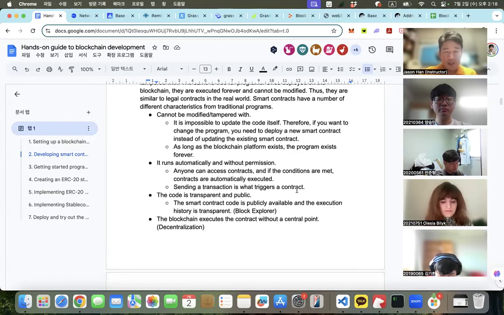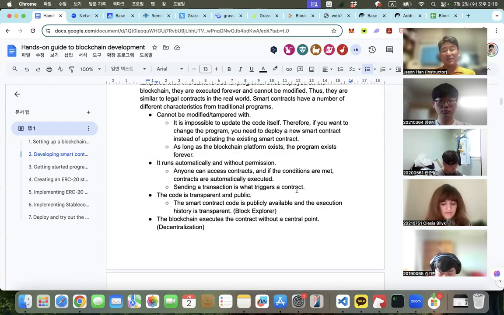And the next one is that a smart contract will run automatically without your permission. There are tons of smart contracts in the world, like in Ethereum or Solana or Kaia. So if you know the smart contract address and the function names, you can call that function of the smart contract without any permission.